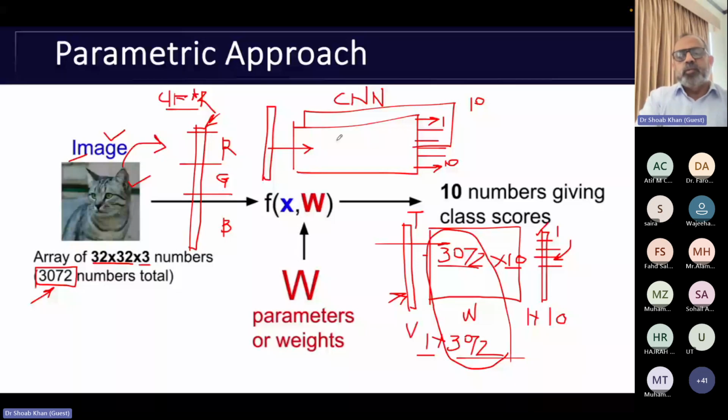Okay. The weights are to be trained so that once you put a cat, it should show one here and all zeros. If you put an aeroplane, it should show a zero here, and whatever is the label, it should show one here and the rest all should be zero. So depending upon what image you feed in, the weights should be such that you get the highest value in the location where that label is allocated. So that's how this whole model works. So this is called parametric approach because all these are the parameters of the model.